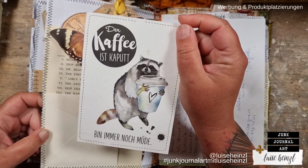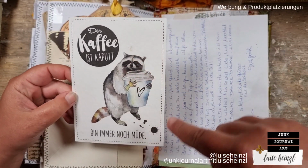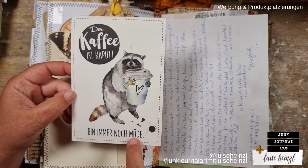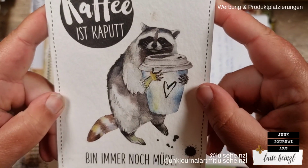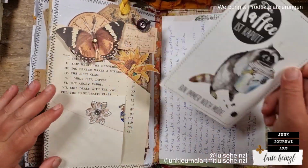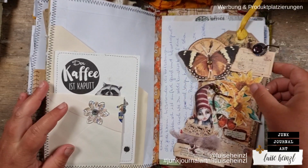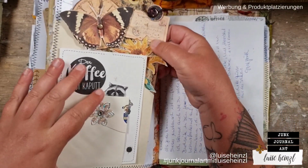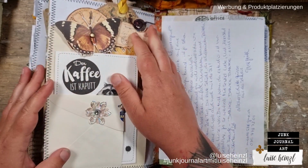And this card is so great. This says, "The coffee is broken. I am still tired." Isn't this just cute? Okay, so that's not the right order, Louisa. You have to put this in here and then this in here so that the butterfly can go over that like so.